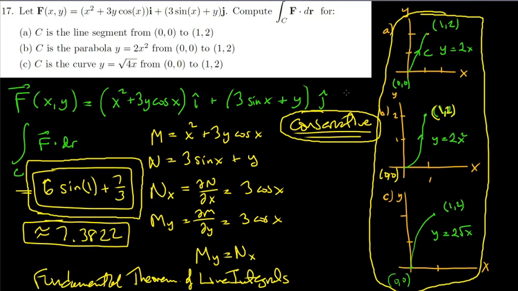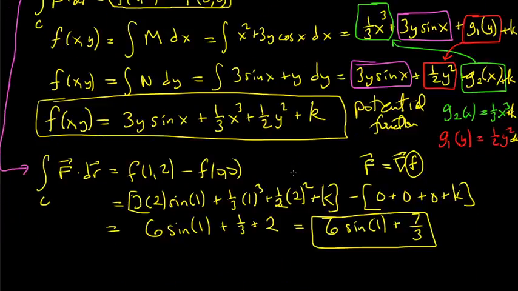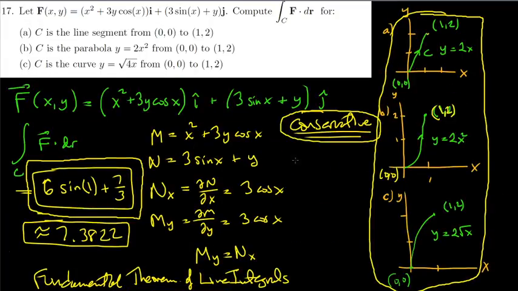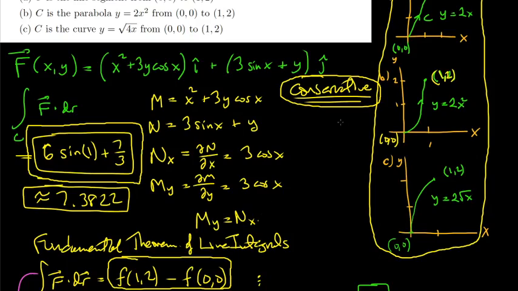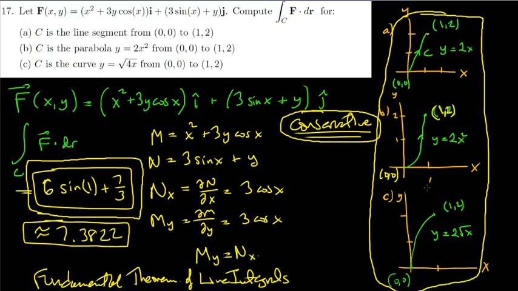Okay, so always check if your vector field is conservative. If it is, you're saving yourself a lot of work. And if it's not, well, at least you tried. And if it's not conservative, then unfortunately in this case you've got to do it the long way, right? Because you can't use Green's theorem here because it's not a closed curve. It doesn't bound a region.